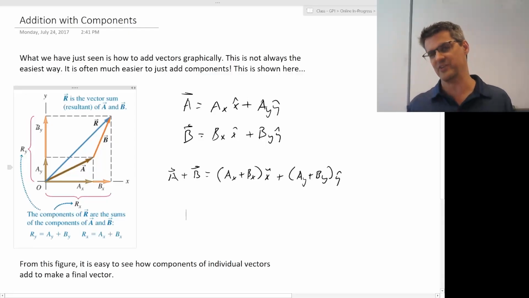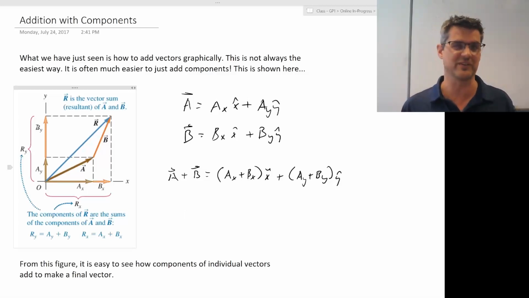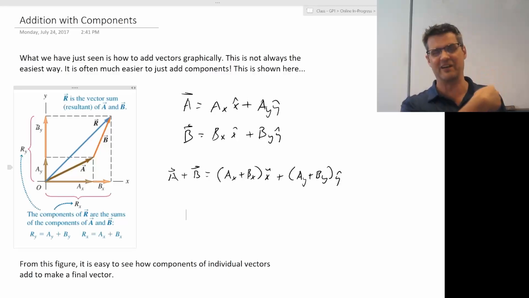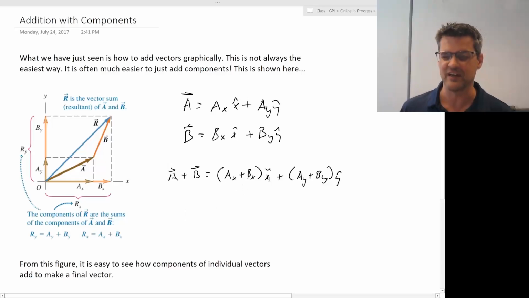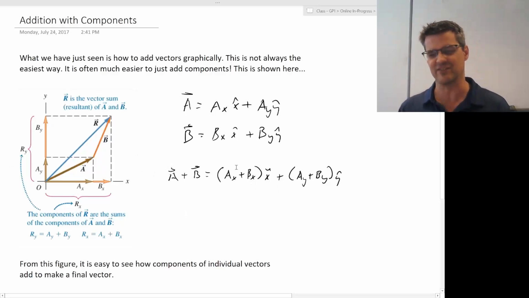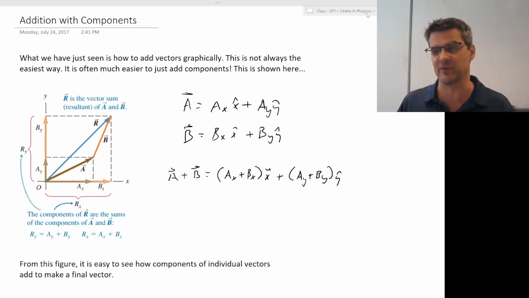And while this picture doesn't show it, components can be negative and it works the same way. Maybe we have one vector that's going to the right, another vector that's going to the left. If we add them together, we're really looking at the difference between those because we went to the right and then we went back to the left. So it is minimizing that distance again. So when we're working with components, sometimes it's easier to use the components and sometimes it's easier to use the vectors themselves. That's what we have to determine as we're doing different problems.